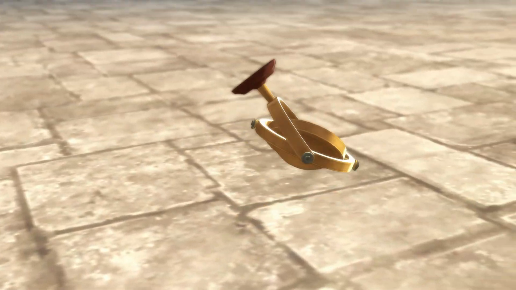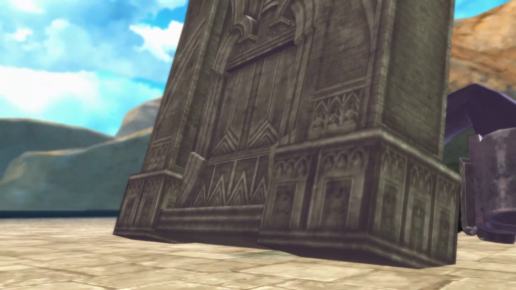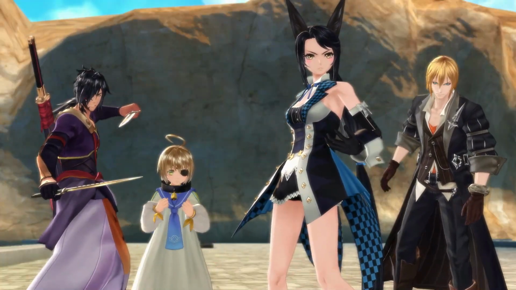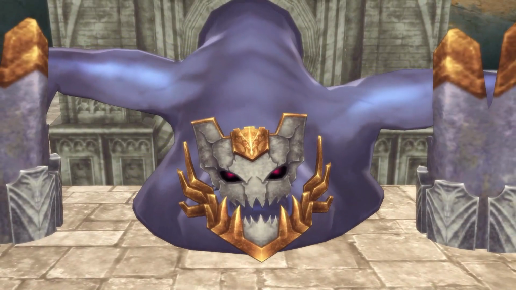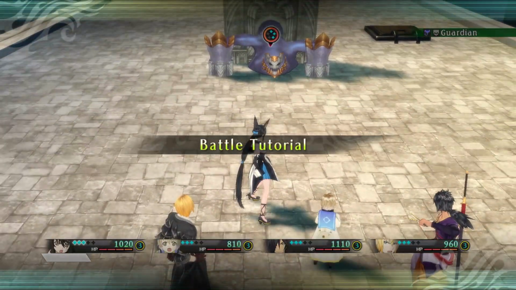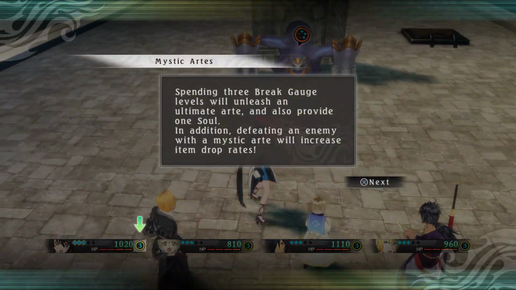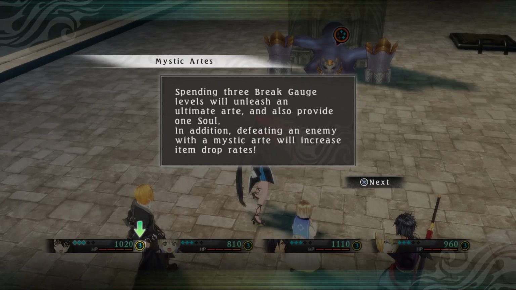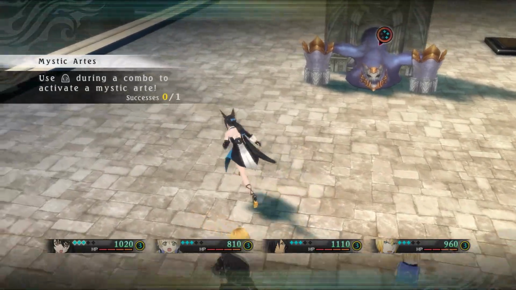The compass again. He's got it. Spending 3 Ray Gauge levels will unleash an ultimate art and also provide one soul. In addition, defeating an enemy with the Mystic Art will increase item drop. So now we have Mystic Arts.